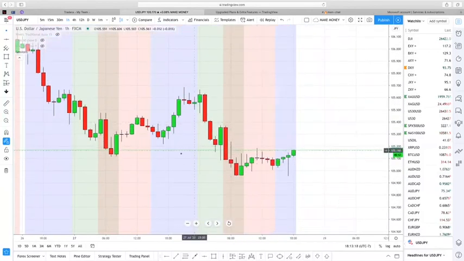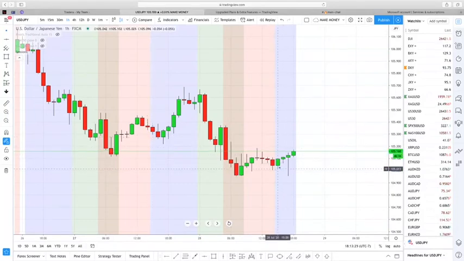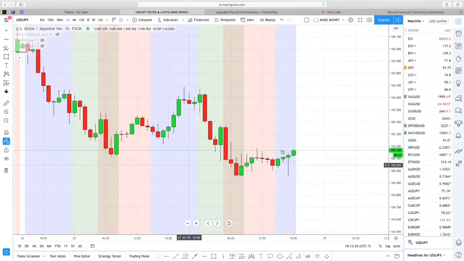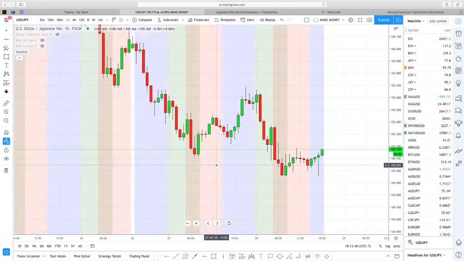Each of these different colors represents a different session within a trading day. We're currently in the Asian session, so it's going to be purple. New York session is this color, I think that's like a peach or whatever. This is the overlap between London and New York, and so on and so forth. And those same three colors will play out the whole time.